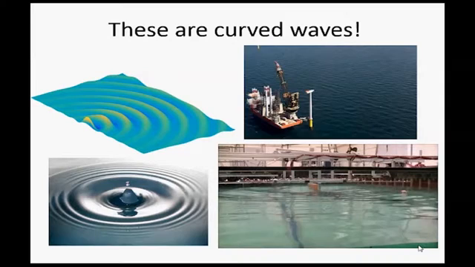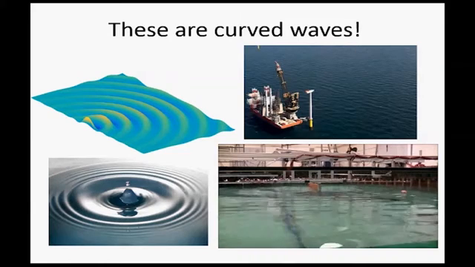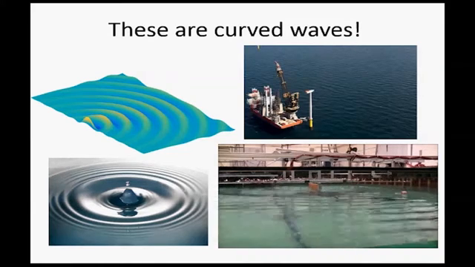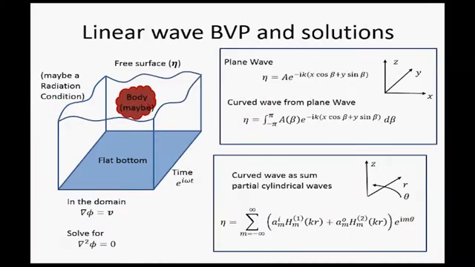So over here you see kind of a point source generating curved waves that are propagating outwardly. This is a drop of water creating circular waves. You can't see this very well, but that's supposed to be a short-crested sea. And then this is a video of some experiments that I did here in the curved tank. It's a bottom hinge flap that's being made to oscillate back and forth, generating, hopefully you can see, curved waves radiating outward from it.